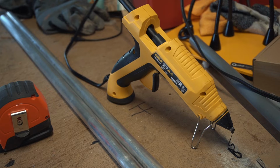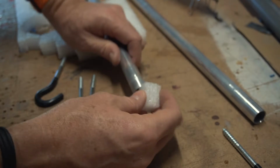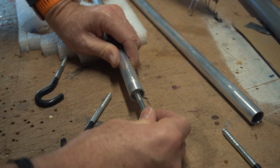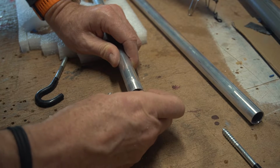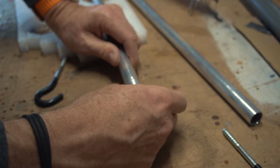And at first I thought I can just glue them in with some sort of epoxy or JB Weld or something. But I think I have a much simpler and easier and cheaper solution. And that is, of course, hot glue. I'm stuffing a piece of foam into the tube. This will act as a stopper so the hot glue won't run all the way down. Like so.